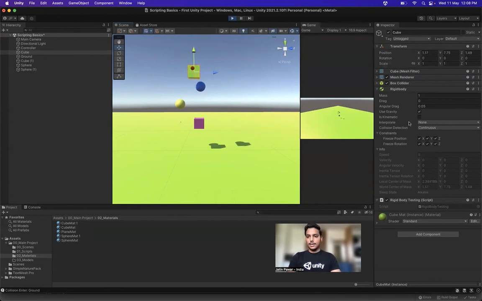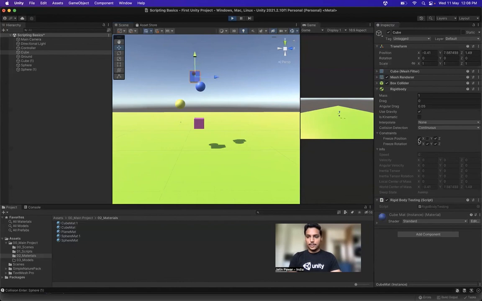We are saying let it fall. This was not directly above the sphere. Now it should be good to go.